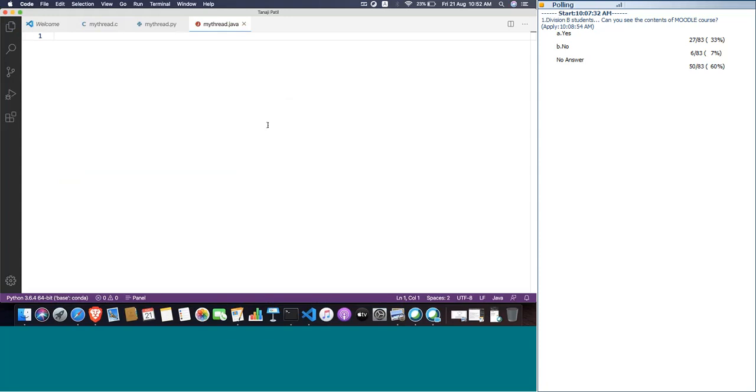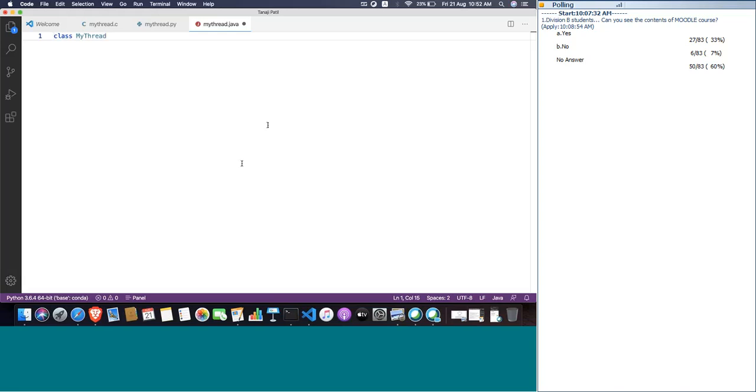As I mentioned, it is by default available in java.lang, so no need to import anything here. So very first thing, I guess I used the wrong name there. Okay, fine, no problem. First of all, I'll write code something like class MyThread.